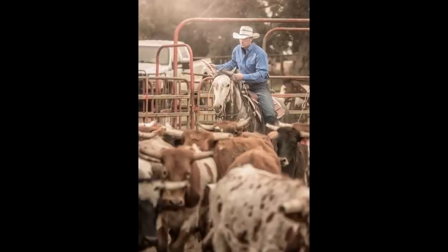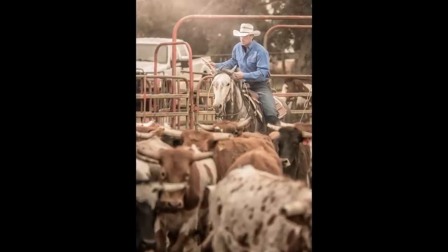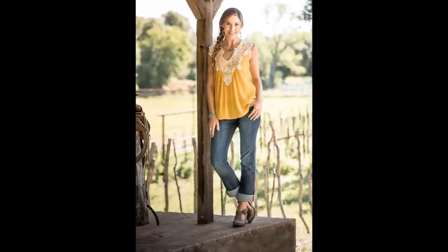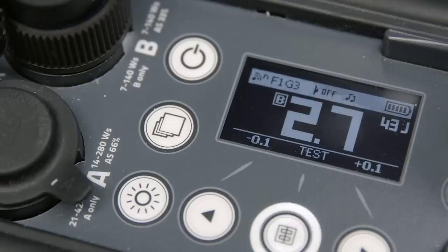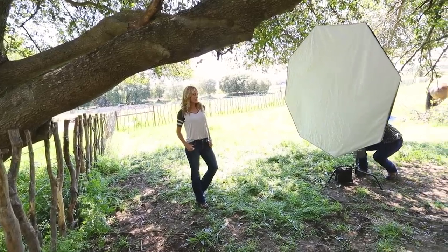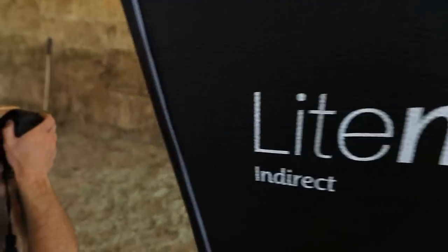One thing I love about my lighting style is shooting at a relatively shallow depth of field — maybe f/4 with a long lens — which takes the landscape into a dreamier feel. If you're shooting in midday light, you normally can't do that without a neutral density filter, which blocks down the light, makes it harder to autofocus, and puts a big gray filter in front of your crisp glass, compromising image quality. But with these Elinchrom packs, I can be really creative, work quickly, and don't have to rely on any type of filter.